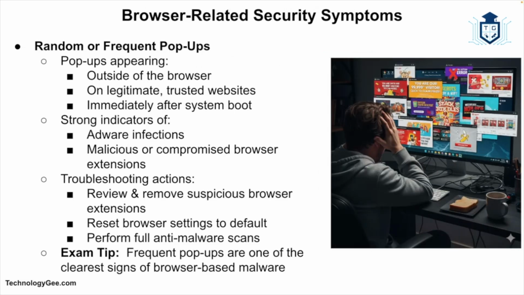All right, so let's move on to talk about some browser-related security symptoms. Modern attacks heavily target web browsers because that's where users spend most of their time, and CompTIA places special emphasis on browser-based symptoms for this reason. So the first one we're going to talk about is random or frequent pop-ups.